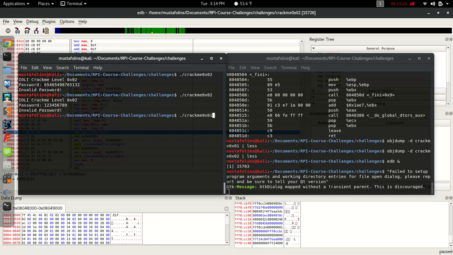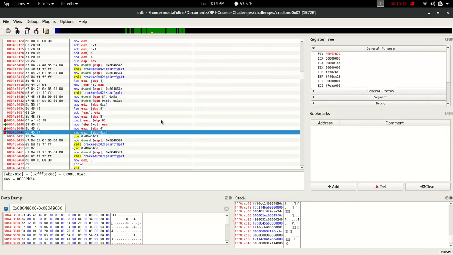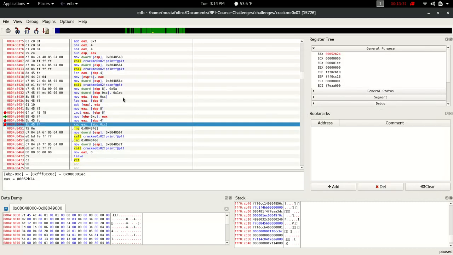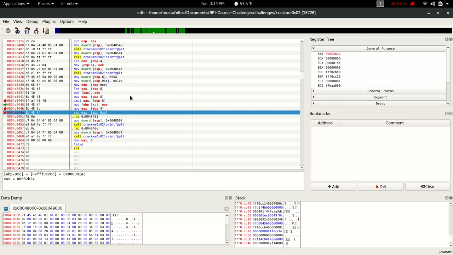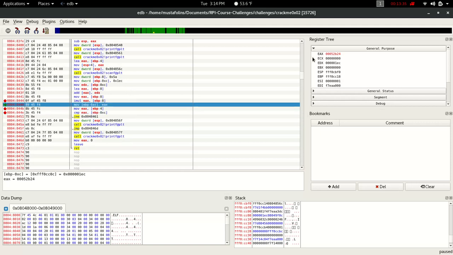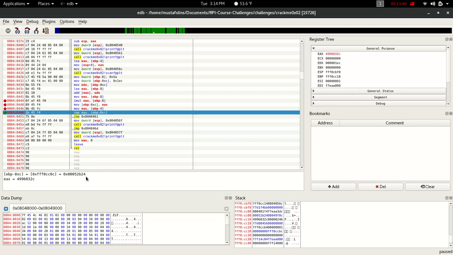Because it looks like it's kind of doing the same thing. Okay. Now that I got that, that way I won't forget it, because that will change more than likely. And then it's comparing 52B24 with that, which must be what I passed it.